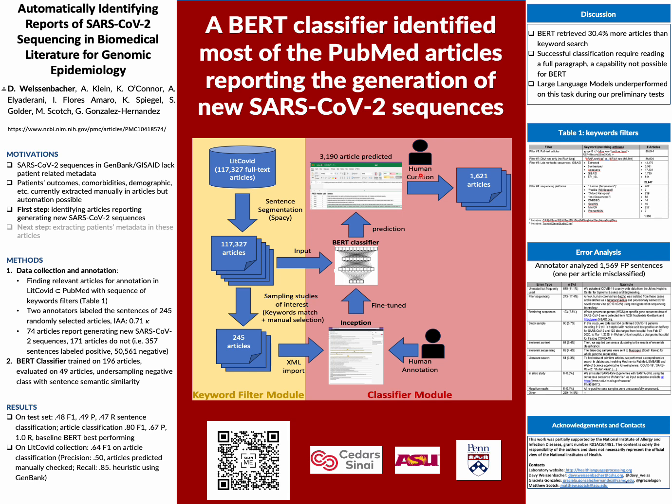After a manual review of the predictions, we found that 1,621 articles were true positives, with at least one sentence where the author of the article reported generating new sequences. Although keywords help us to find articles of interest, making a complete list of keywords is unlikely, and this caused us to miss a large number of relevant articles. So training a BERT classifier was a way to automatically expand these keywords and enable us to find more articles.